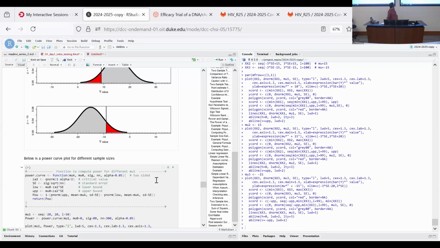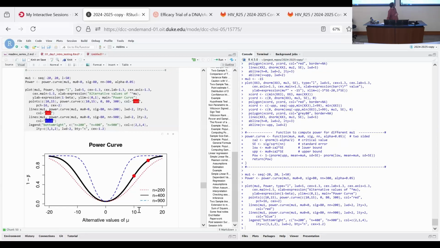And then we can also calculate a curve for different levels of sample sizes. So we can say, all right, if the true value is 0, we'll have basically not a lot of power to detect the difference because there is none. It should be 0. And then as the true value increases, the alternative will have increasing power. And then as the sample size increases, we'll also have increasing power. So if we have 900 individuals, we're going to be able to detect a really small difference, right? We're going to have power of basically 1 when we have a true difference of 10. When it's 200, maybe about 0.4, 40% power.